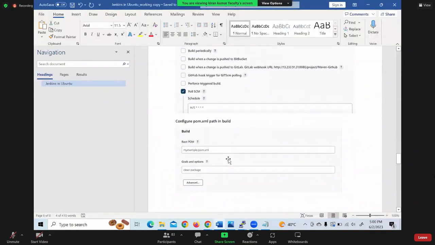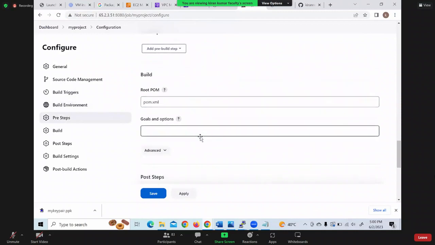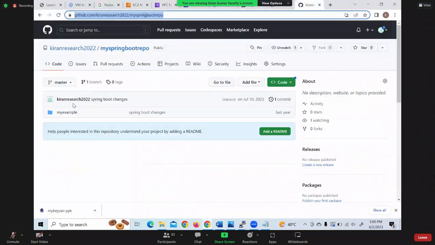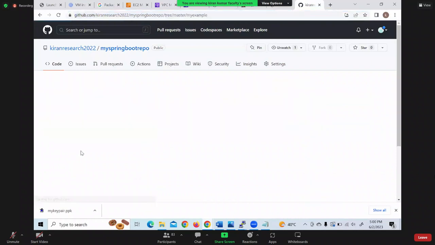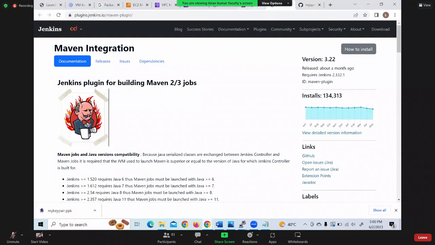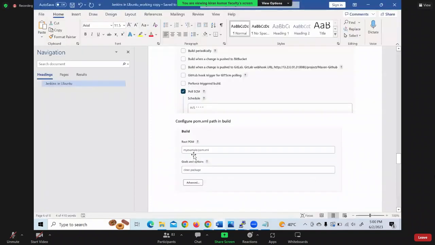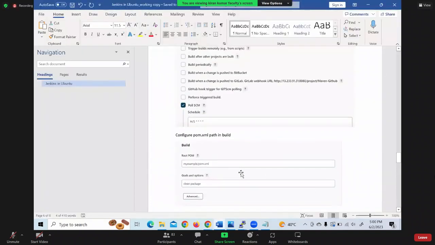Okay. And give this pom.xml also. So where your pom.xml is, see, pom.xml will be here. In my example, pom.xml, because Maven will refer to the pom.xml, right? Give that here: my example/pom.xml.